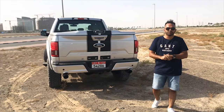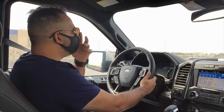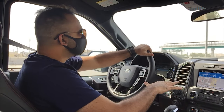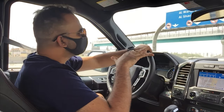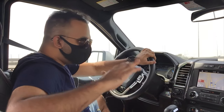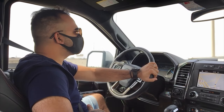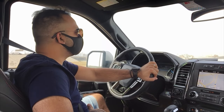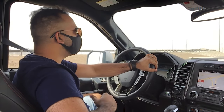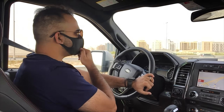Now let's go inside. On the inside, Ford has paid a lot of attention to intricacies to make sure you really know this is a special edition. Right when you jump in, you're greeted with the big Shelby snake logo and 'Shelby F-150 755 BHP' written right there, so you know exactly what's under the hood. And just listen to that supercharger whine — it's so addictive and a lot of fun.